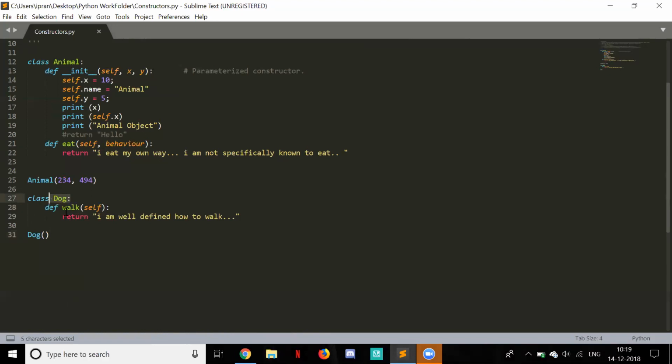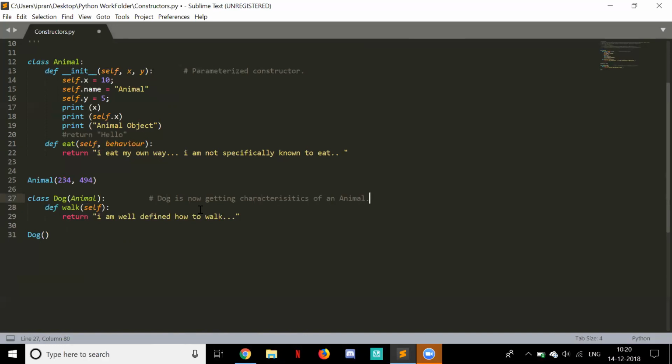But I'm not interested in putting the relation directly to object, because the dog has come from the animal, because it's an animal breed, right? It is not human. Now we can say that this dog is getting the characteristics of an animal.